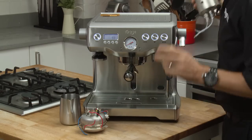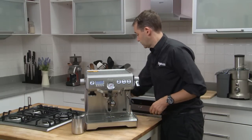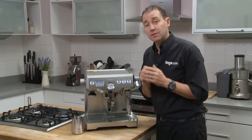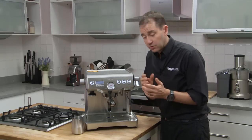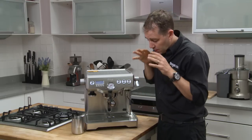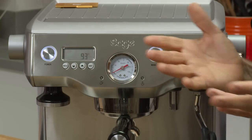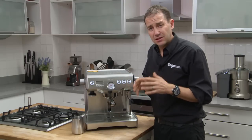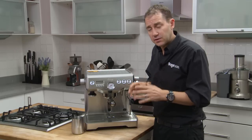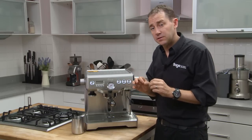But there's so much more magic on the inside of this machine. And that's all to do with the pressure controls. So as the commercial world does, it limits the maximum extraction pressure. So commercially, the best machines are only ever letting 9 bar of pressure hit the coffee. And the other very important thing about pressure is to have low pressure pre-infusion. So what's that? Essentially what we do is we soak the coffee so that when the full pressure is released, we get an even extraction throughout the whole puck, giving a balanced taste.